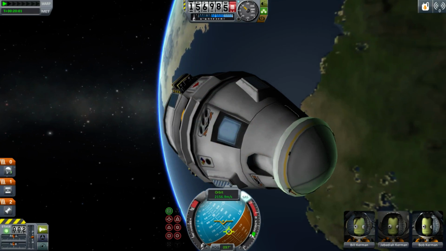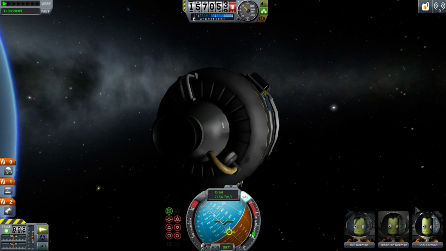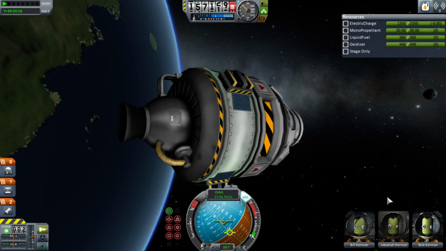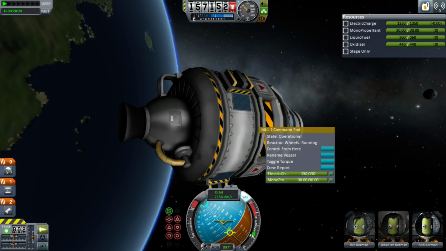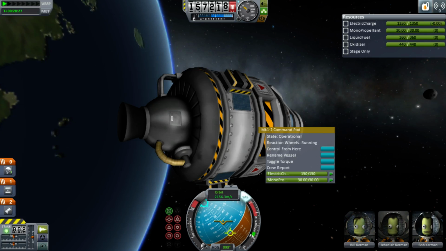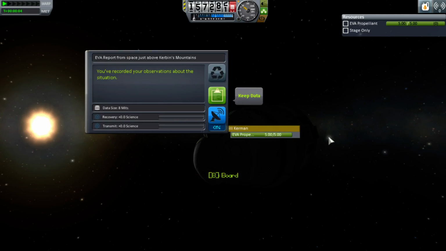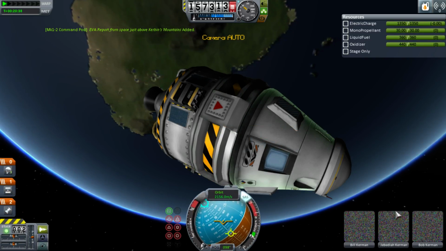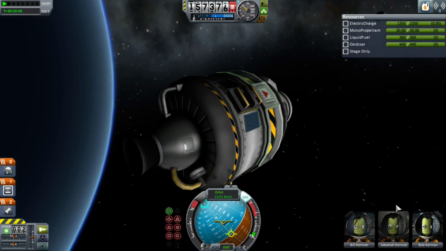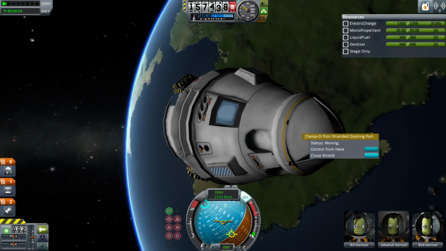I didn't even do an EVA report while I was out there. Yep. And that's pretty much it. If there was more to the scenario, we didn't get any training or tutorial. We could do a crew report for no science since it's already been done. We could aim towards that. We could go EVA again and do an EVA report. Sure, why not? I'm bored. But yep, that's all that is, just WASD, shift and control. Very tiny movements. Not a lot of things that you have to do.